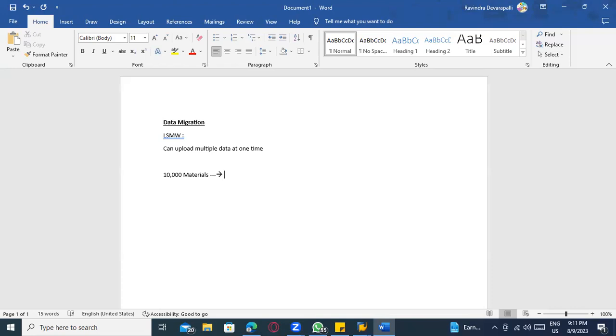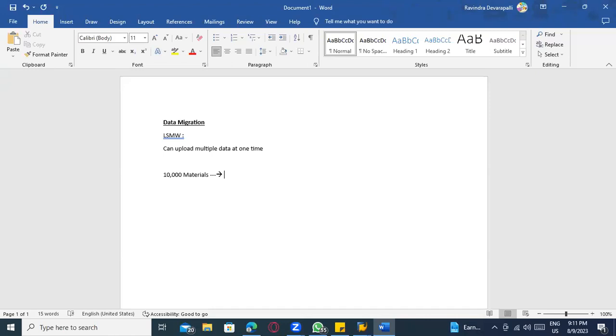So when you want to create multiple materials, multiple purchase orders, multiple vendor master records or multiple purchase info records, or when you want to create a large number of records, you can use this tool LSMW. LSMW is one of the best tools we use in ECC, and it can be used in S/4HANA also.